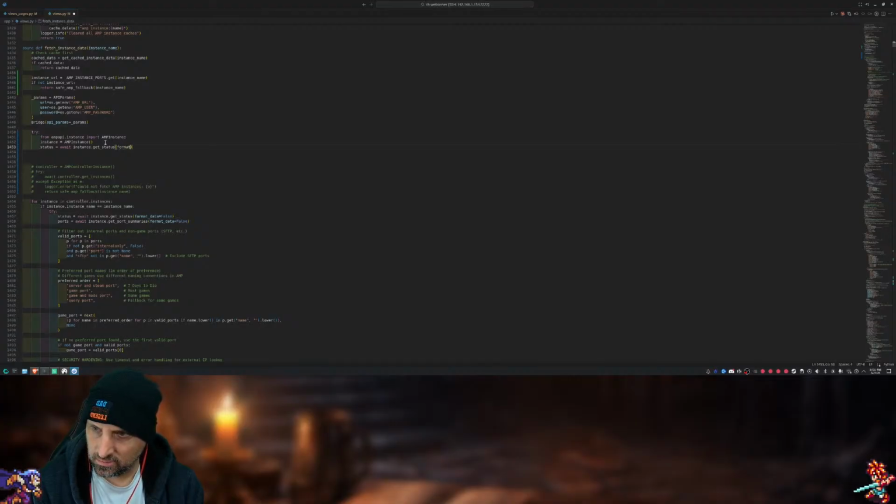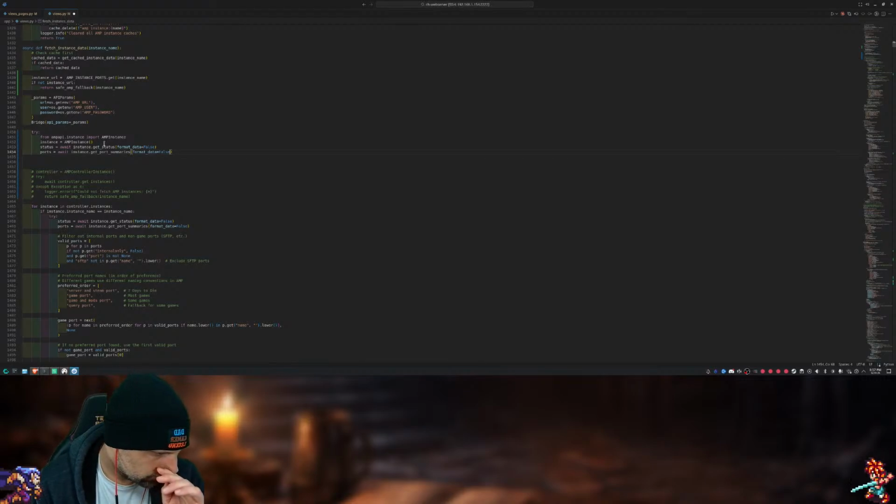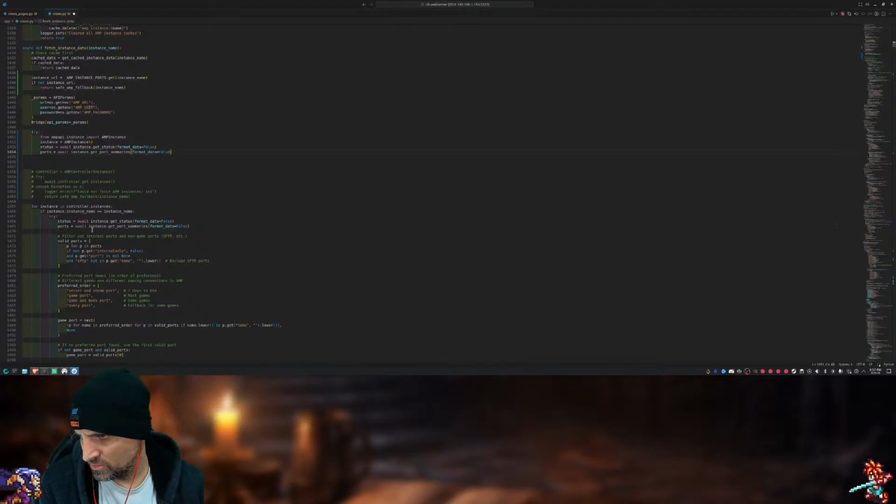No. And then status equals await, and then port equal await instance dot get port summaries, format data equals false. And this should be all the same.